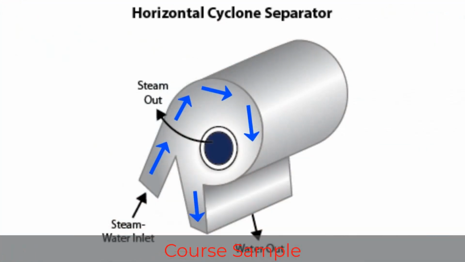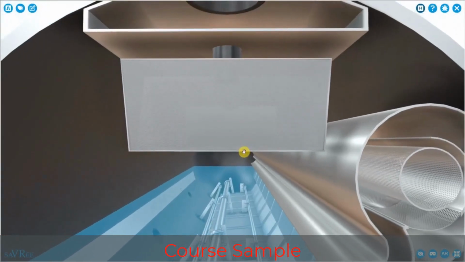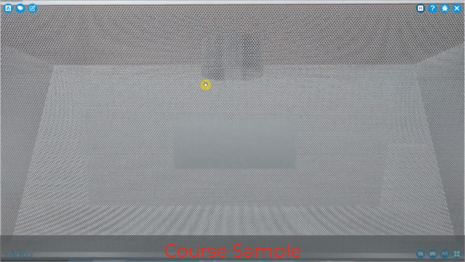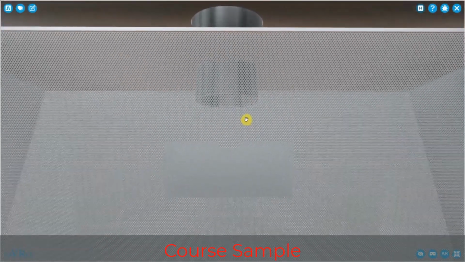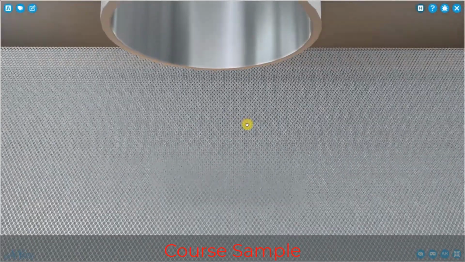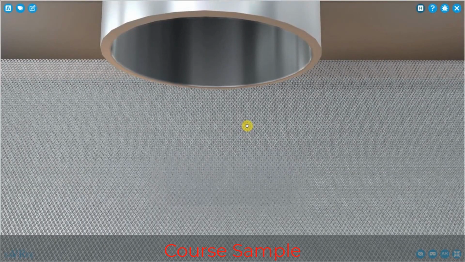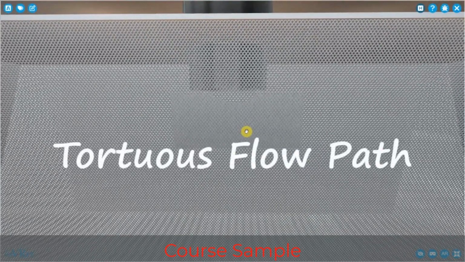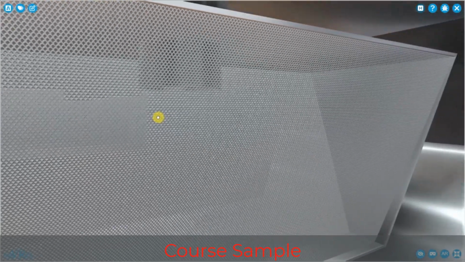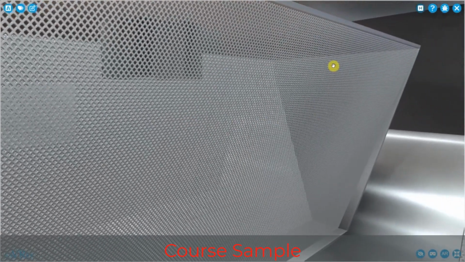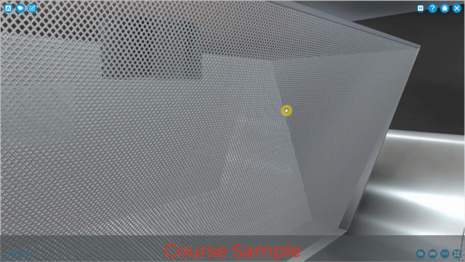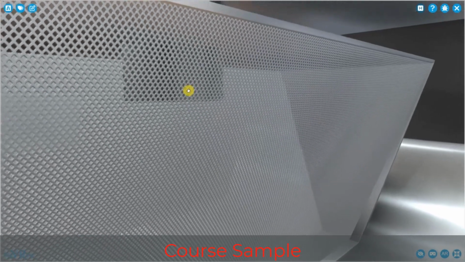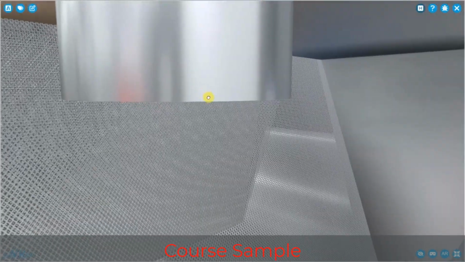The semi-clean steam, for lack of a better word, the steam that's still slightly wet, is then going to pass through this scrubber here, and the scrubber is going to help us separate the water from the steam, or the water, which is liquid, from the steam, which is a gas. It does this by providing a tortuous flow path, a flow path that causes water molecules to impinge upon our scrubber surfaces. This is actually just a single mesh screen. What you'll usually see is that there will be many mesh screens combined together, and the steam can flow through these mesh screens and out of our steam discharge pipe, which is here.